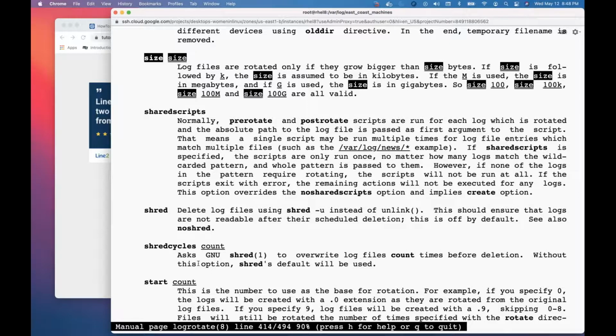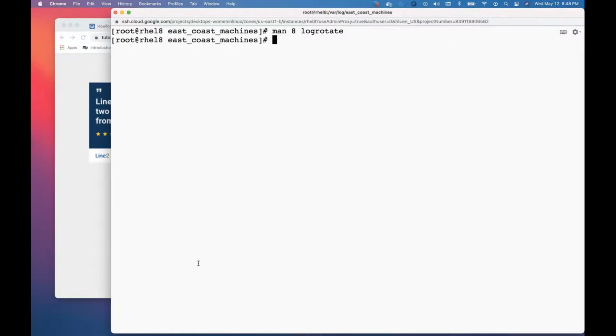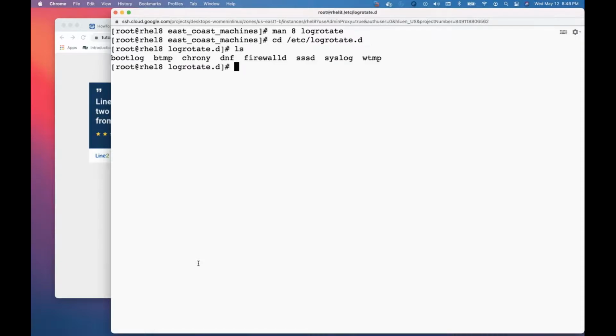So let's do an example. Let's copy bootlog to tamlog.